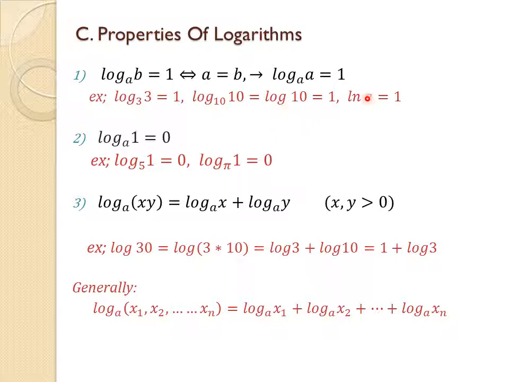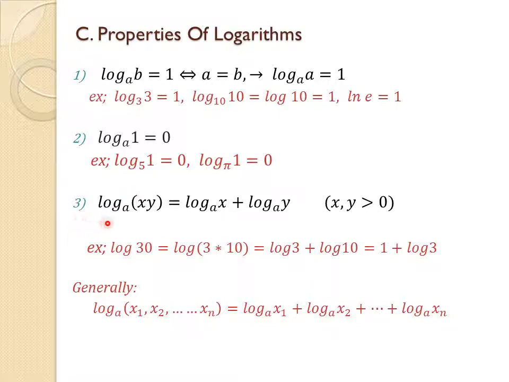Also the natural type, logarithm e or ln e, to the unwritten base, it means that it is e. So argument and base are equal, so the value is 1. This is property 1. Property 2 says that the value of logarithm of 1 is 0, whatever the base is. So if I have logarithm 1 to base 5, it is 0. If I have logarithm 1 to base pi, it is 0, and any other value. If the argument is 1, the logarithm value is 0.